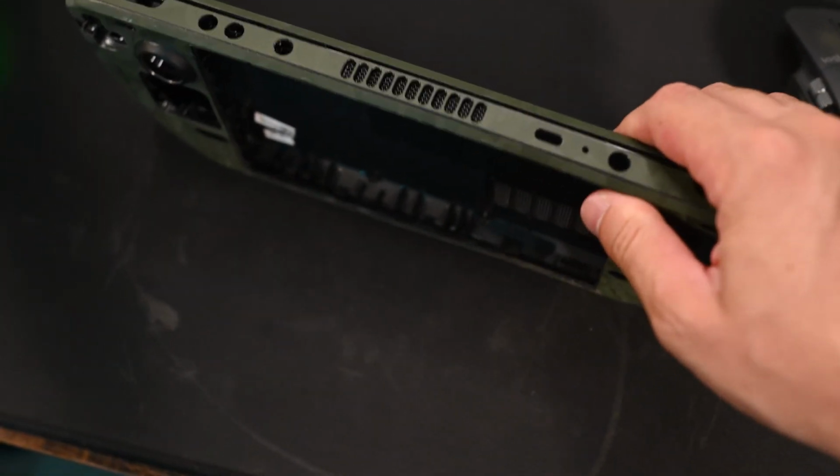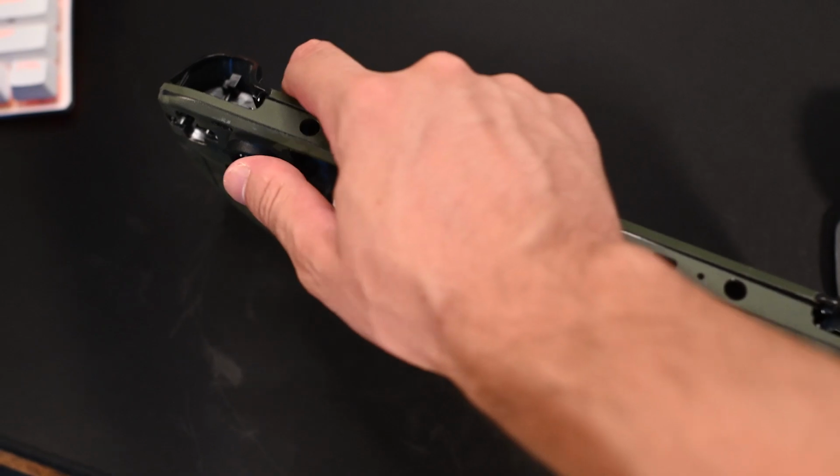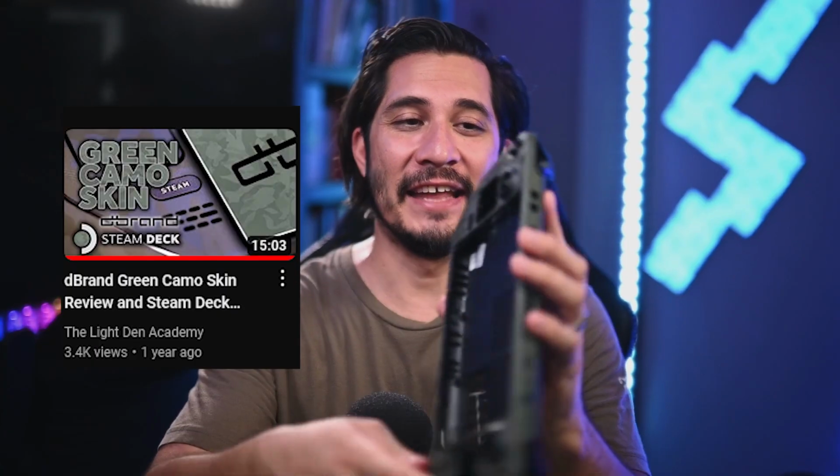The original Steam Deck cover wasn't bad, all right? The dark gray is good enough, but it was kind of boring, which is why I went with the dbrand skin. I got this really cool green camo skin, but it was pretty frustrating to put together. And if you do have one of these skins, you'll agree with me that because the skin raises up the surface level of the Steam Deck, all the little edges and stuff kind of get caught on your fingers as you're rubbing your hand over your Steam Deck.